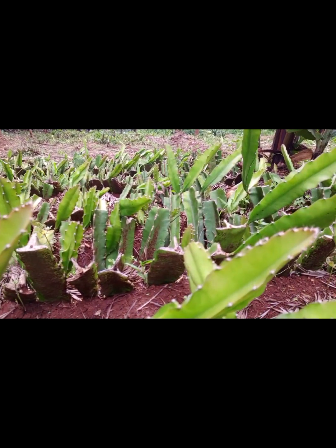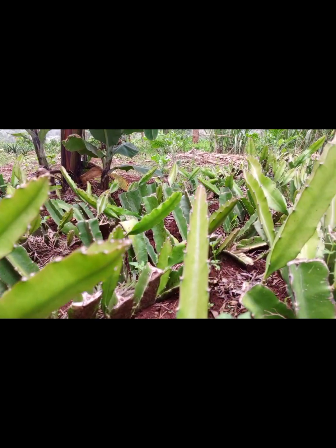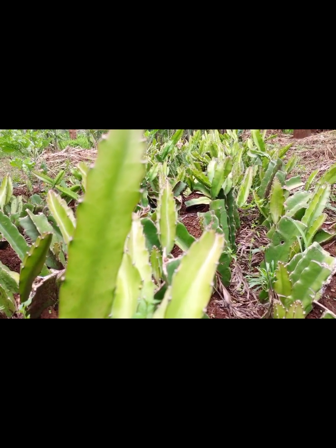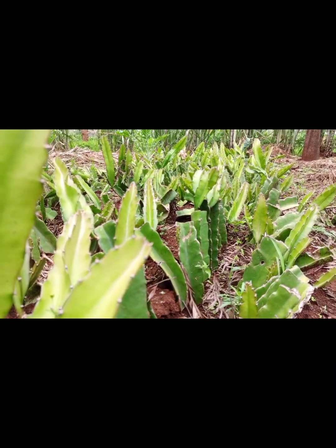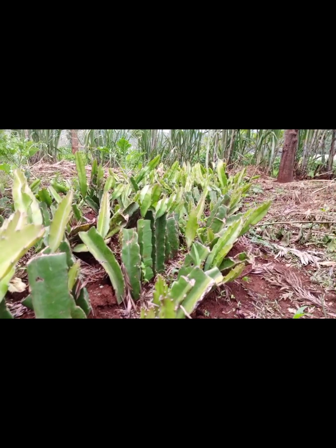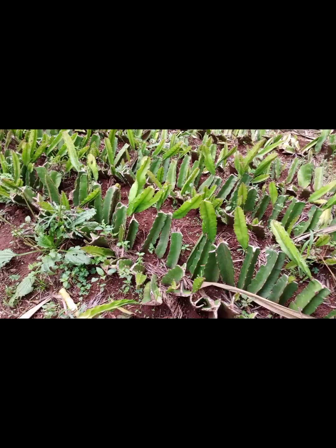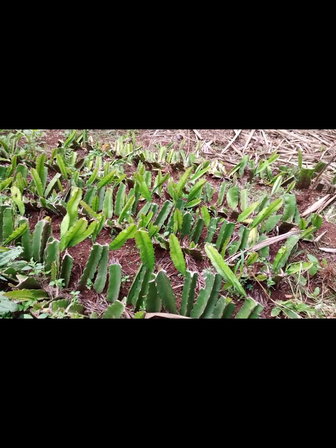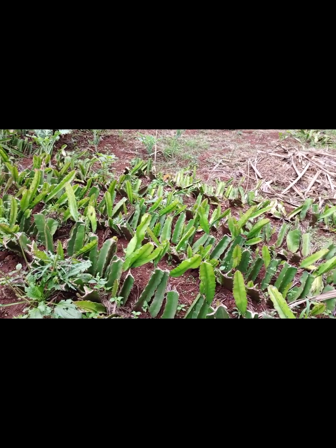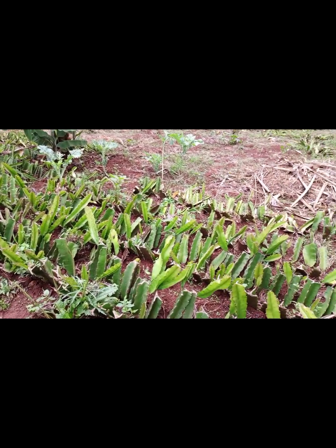So these seedlings, we are selling them. We are also training farmers on how to go about this kind of farming. If you have land and you don't know what to do, I would advise you to think of growing dragon instead of letting your land be empty. You can grow your seedlings there, you can grow your trees there. They normally take 1.5 years to mature.